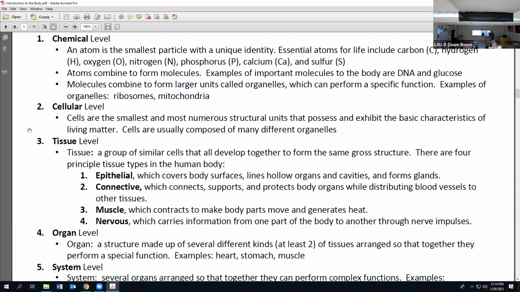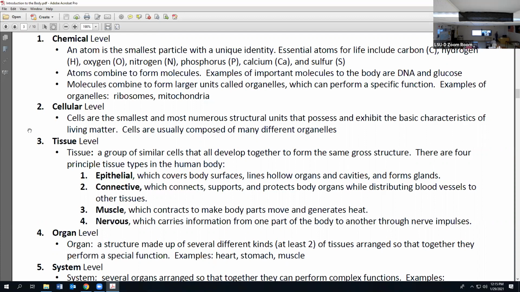And those can build together and combine, forming what we call organelles, which include things like the nucleus of a cell or the powerhouse of the cell. Things that we'll be talking about on Monday when we move on into our cells lecture. Other examples of organelles include ribosomes, the endoplasmic reticulum, lysosomes, peroxisomes. Things you probably learned about when you were a freshman in high school, or if you've taken other classes like biology.